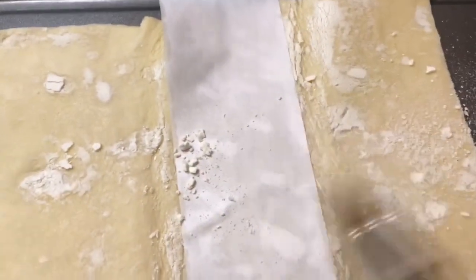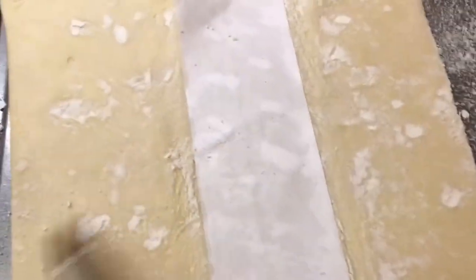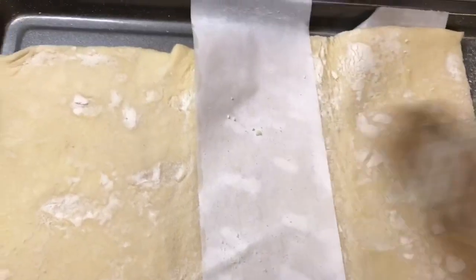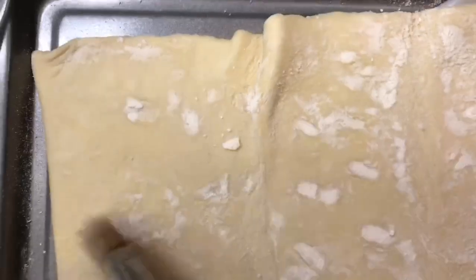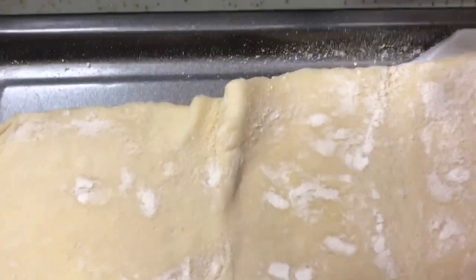The sheets have a lot of flour on them, so I'm just brushing the excess flour off. You really don't need all of it — it's good when you're rolling so it won't stick, but I'm leaving the sheets the way they are. I think the dough got too soft, so I might have to put it back in the refrigerator.